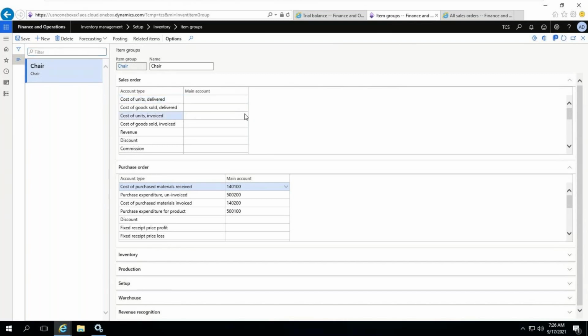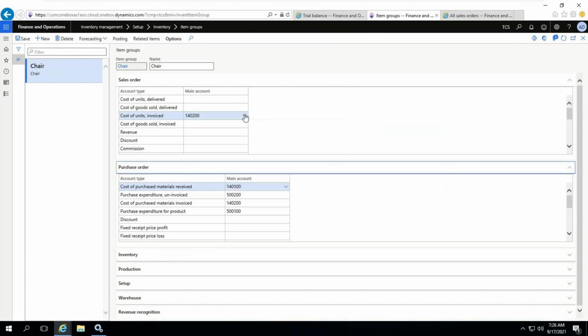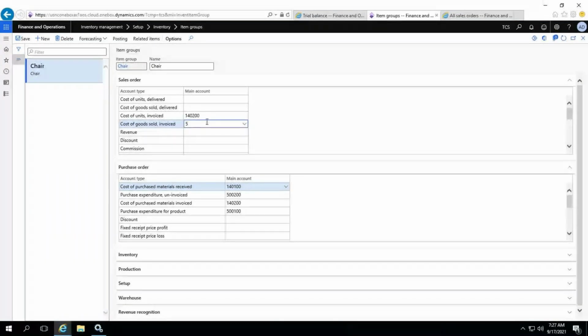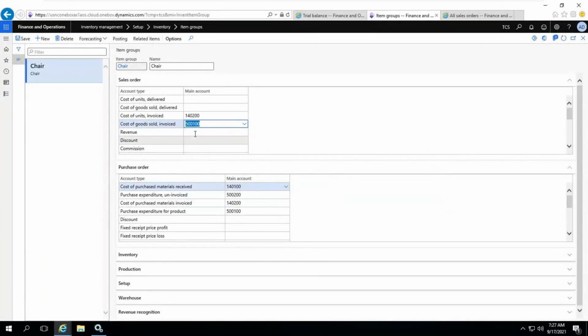I'm mapping 140,200, cost of units invoiced. And this is cost of goods sold invoice, meaning cost of material. So I'm mapping the 5 series, and the revenue account is the 4 series.